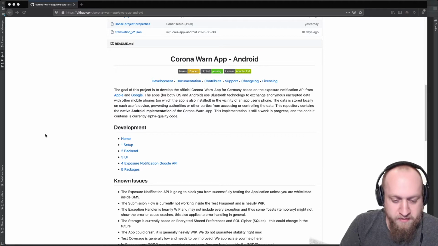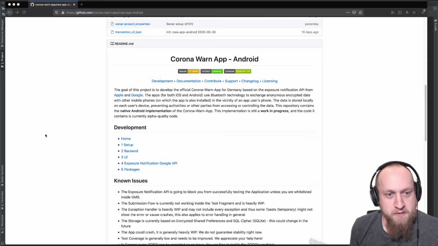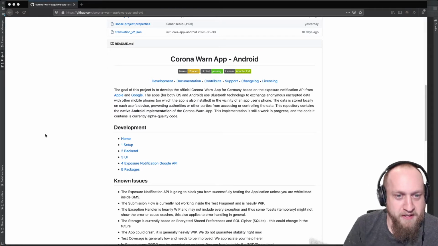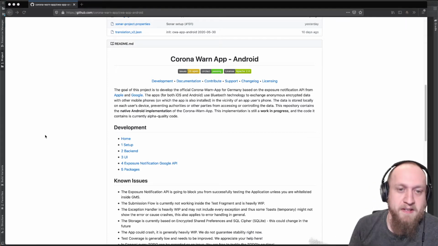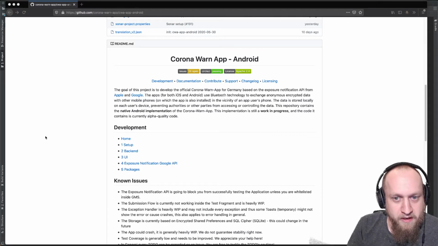Compared to other open source projects, for example the Android project, which is also open source, but it's very hard to contribute much more than maybe a bug fix here and there, since the actual development happens in secret. So I wonder if this is different for the Corona app. And I'm pretty excited that it's actually open source. I don't think that's something that happens a lot in Germany.